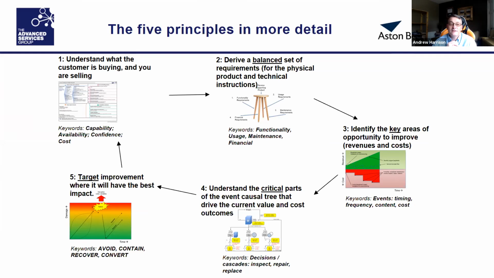So this first one is really about breaking that communication gap that tends to happen between what the sales team are off selling and what the design team believe they're designing to support that activity. And you can very easily find yourself in a position where the designers are designing something to be really cheap and cheerful and get out of the factory quickly and efficiently and at low cost. And the salesman has sold guaranteed performance for the next 20 years, which is utterly incompatible with the design spec the designers are working to.